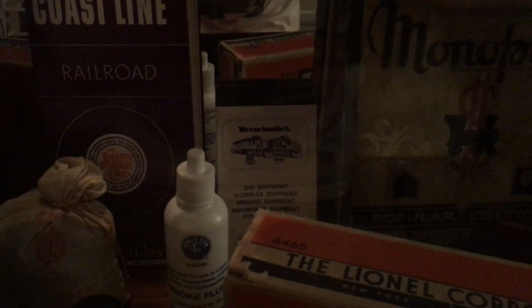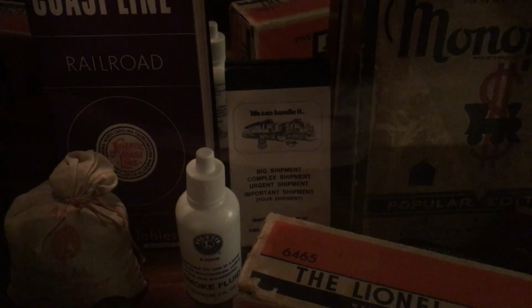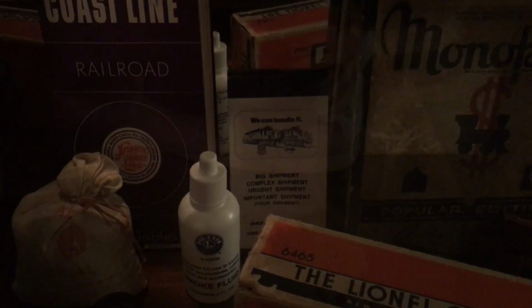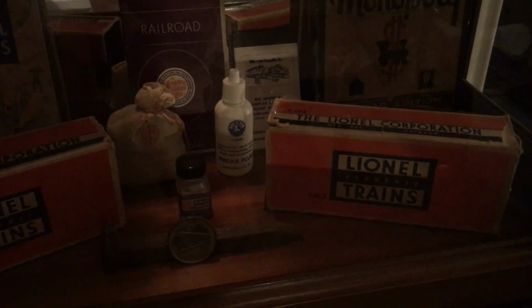That back there is an original notepad from the Missouri Pacific Railroad. I thought it was cool. It's got the UP and the Missouri Pacific locomotives on the front. That's when the UP took over Missouri Pacific, I think in the 80s. But, yep, that's an original notepad. I collect about anything railroad memorabilia. I just think it's awesome. And I love antiques too, so.